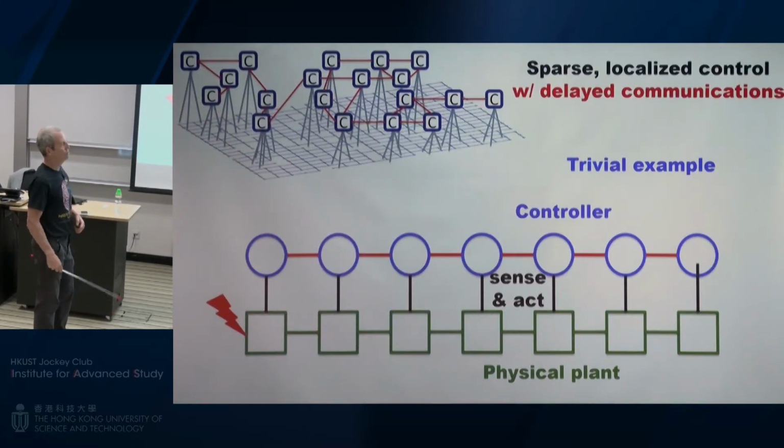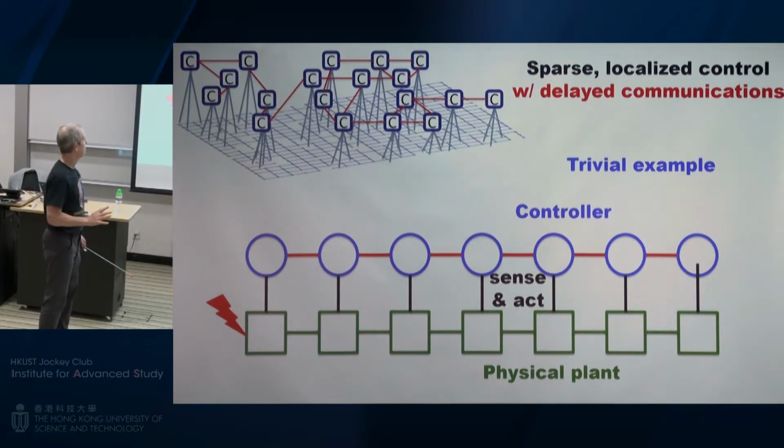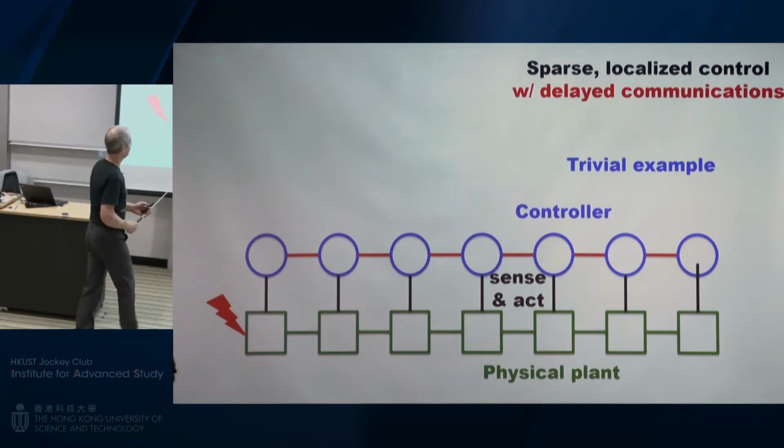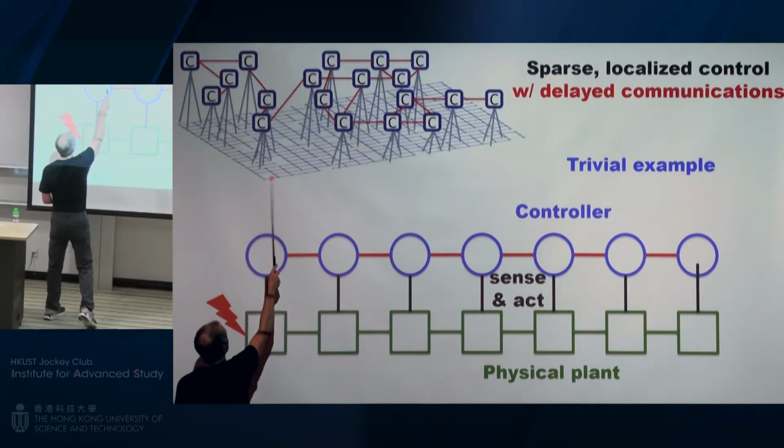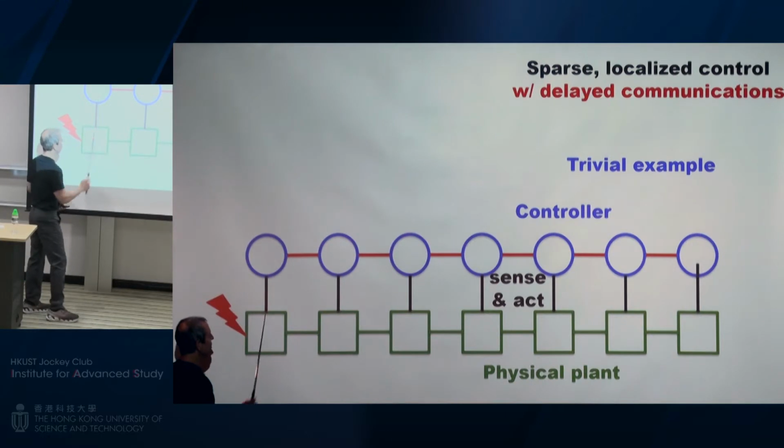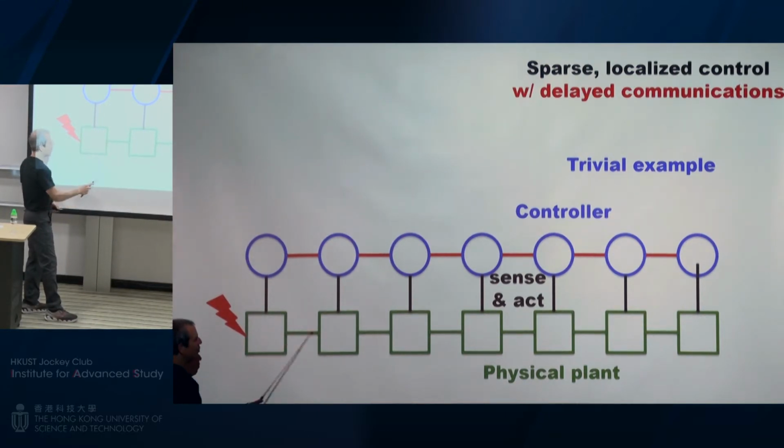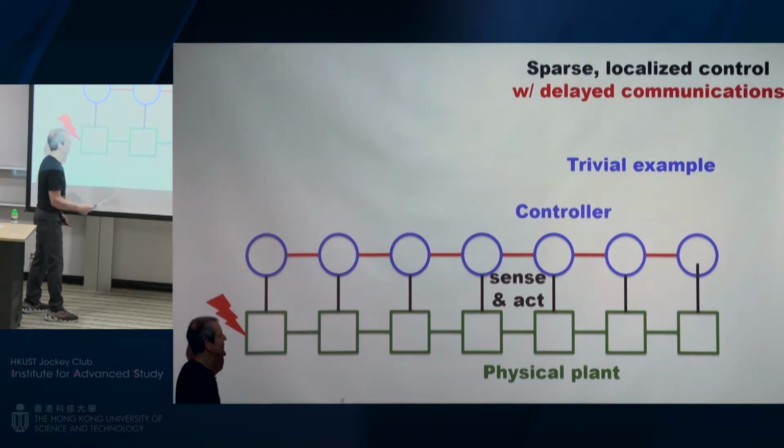So here's scalability. So I'm going to work through a completely trivial example, but one that we can easily visualize. So here's a trivial picture. We're not going to do something like this. We will later. We've got controllers, physical plants, and each wire is a connection that has a delay in it. And unless I say otherwise, each one of these is delay 1, right?